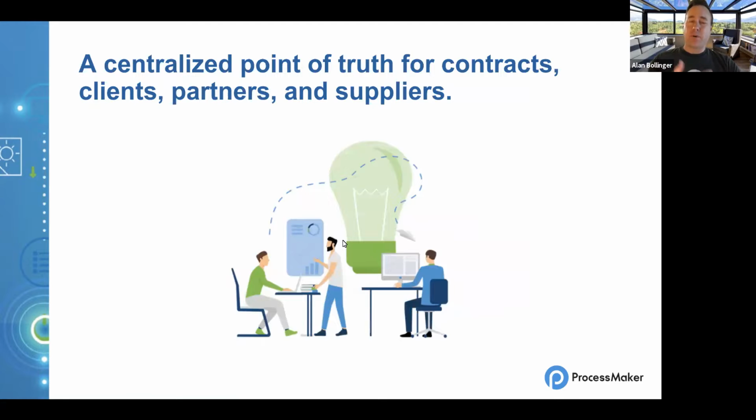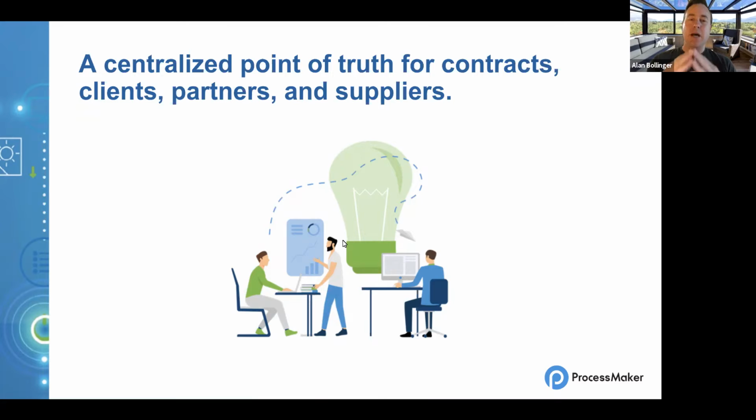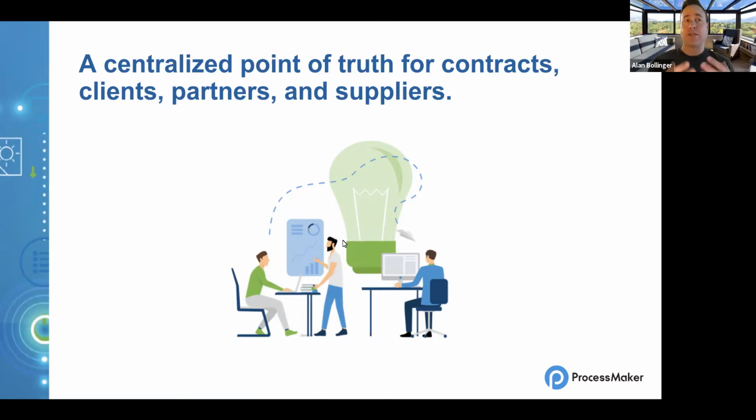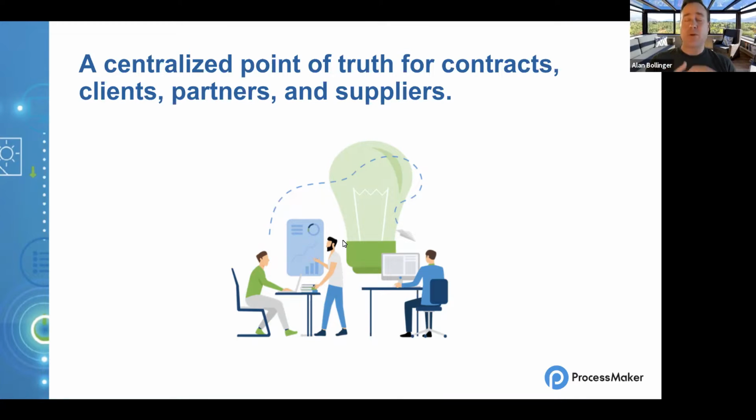The other really important part of this is the centralized point of truth. So what does this mean and why is this important? When we say centralized point of contact, what we're saying is not that we let everybody do whatever they want, because that is going to cause a lot of problems for your organization, especially if you have strict controls over the data and who can access the data. What you have today is smart people who know a little bit of coding that are automating specific tasks within the organization on their own.